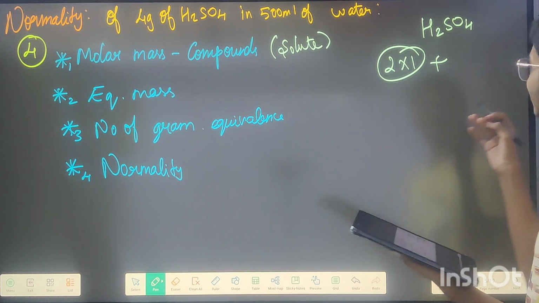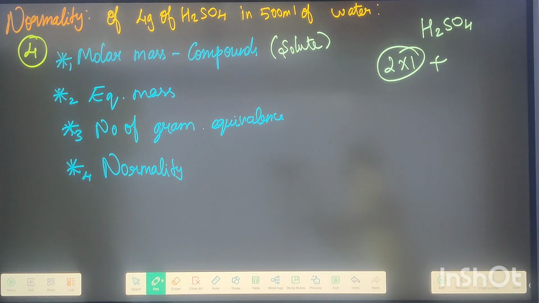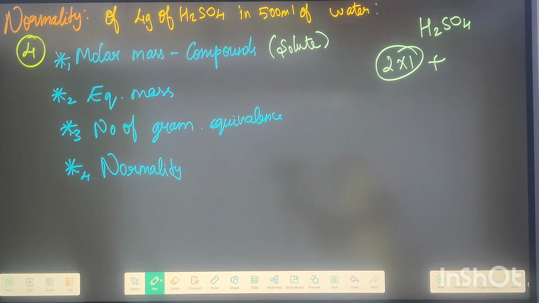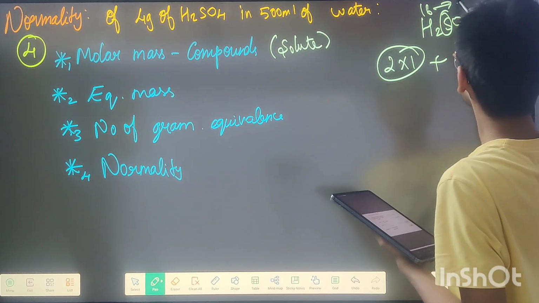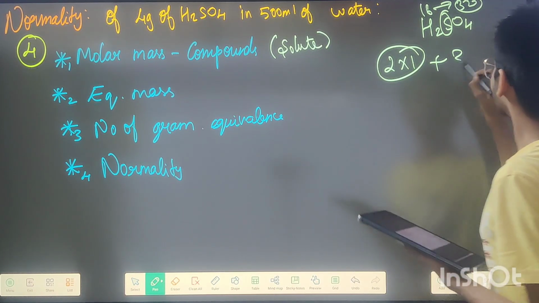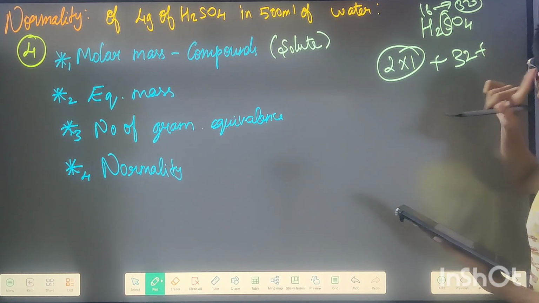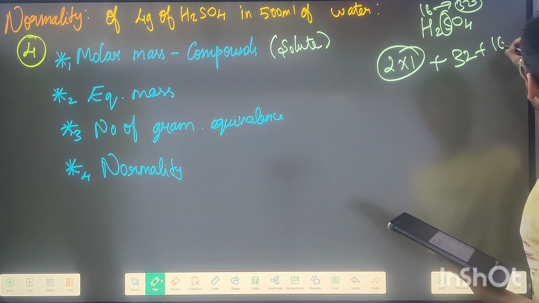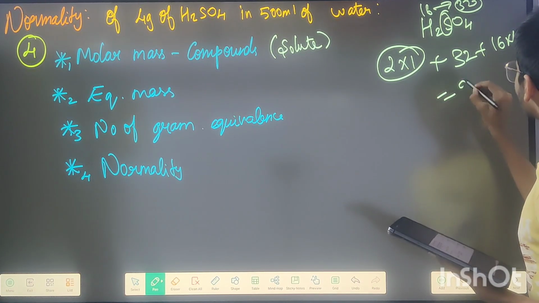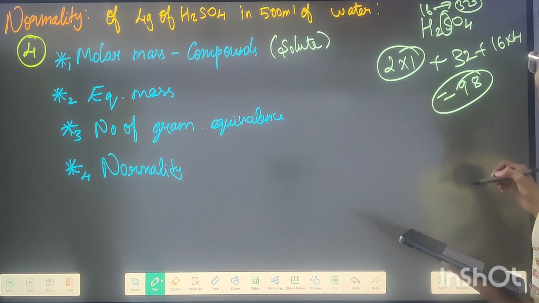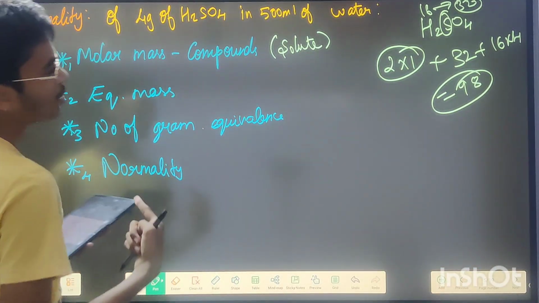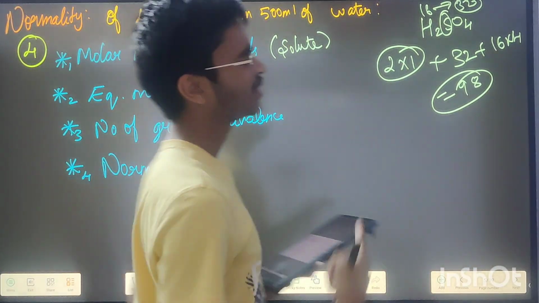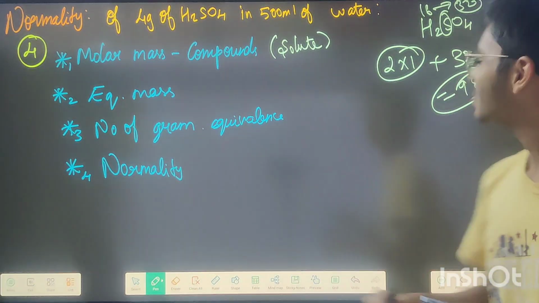Hydrogen. Yeah, so sulfur 16. So 16, then it is 32. Okay, so 32 plus oxygen 16, so 16 into 4. So at last you are going to get 98. Actually, I remember the value of H2SO4 very well. Okay, so you are going to get your molar mass as 98. I forgot for sulfur. Okay.